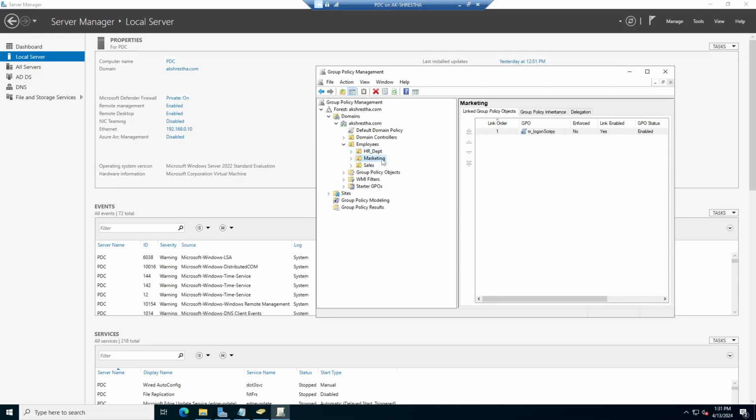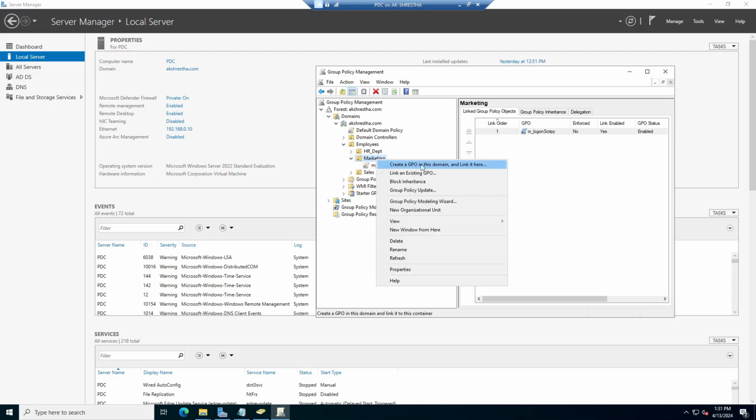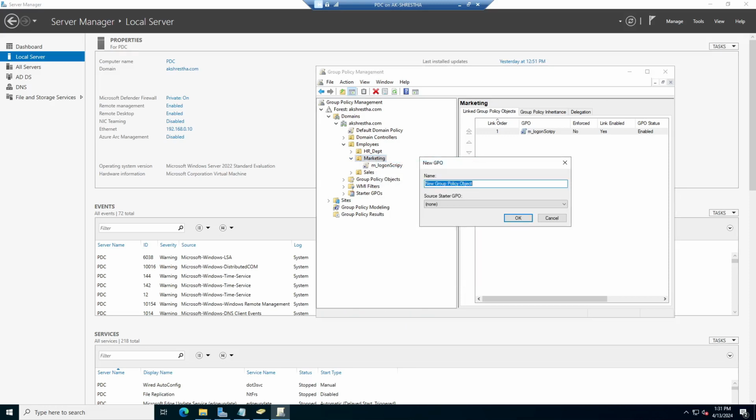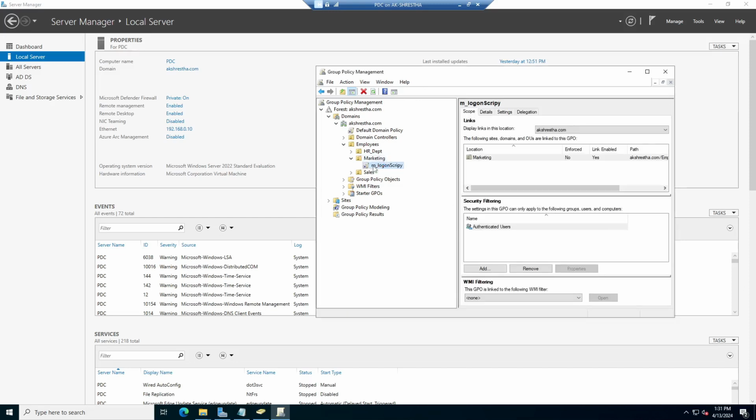Choose marketing, and right click and create a GPO. For login we don't have to do that, sorry. This one is already a marketing login script GPO.